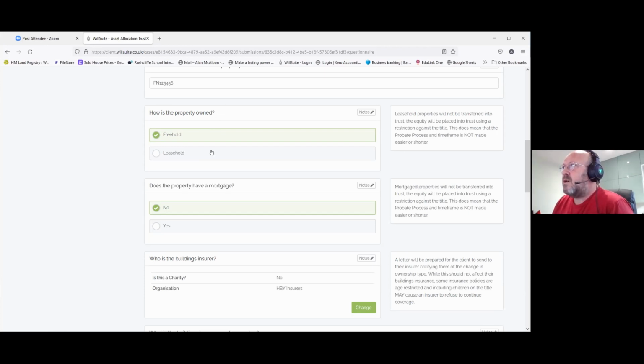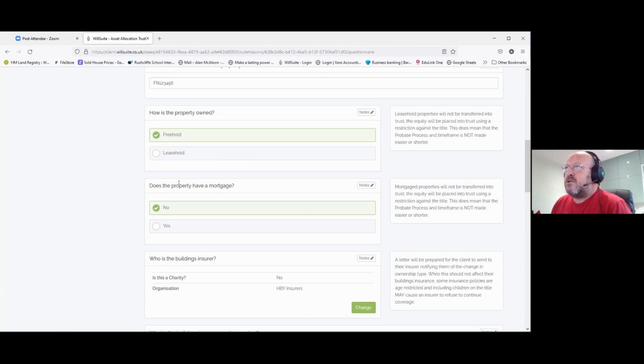Sometimes the leasehold requires certificates from a management company, and yes, we can do that. We charge an extra £100, but it can take months for some of these companies to answer. It's easier for the client to actually get involved, get in touch with the management company, and engage with them so that they know it's happening, because sometimes we will write and write and write and never, ever get an answer. So leaseholds can be more problematic and can take a lot longer.